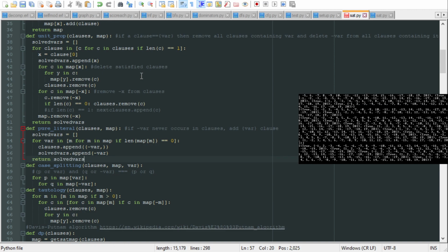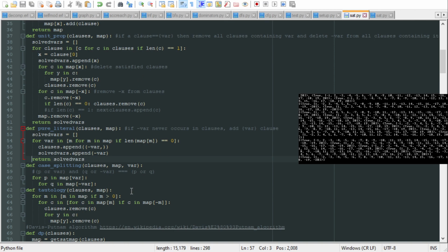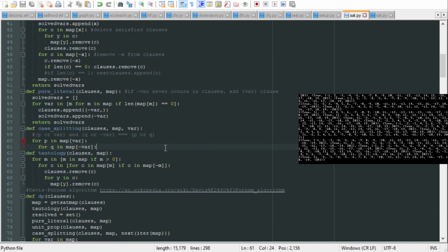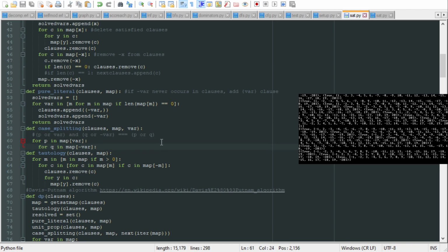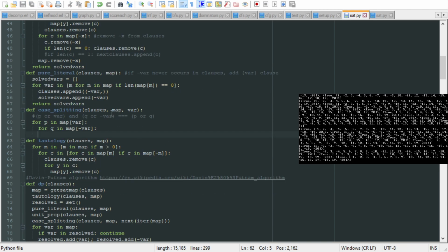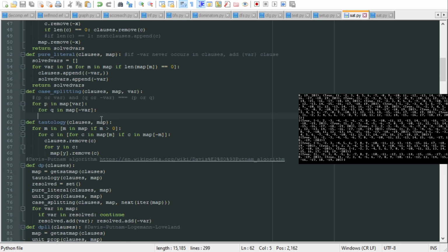This way we can actually enumerate and do these resolutions before we do the case splitting, because the case splitting should obviously come later. This is the worst rule in the DP algorithm, and the reason DPLL was created to not do this anymore.